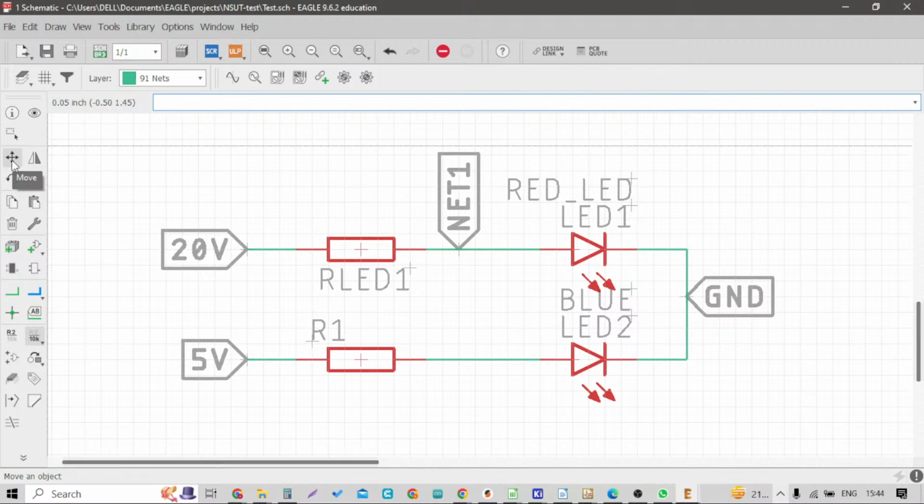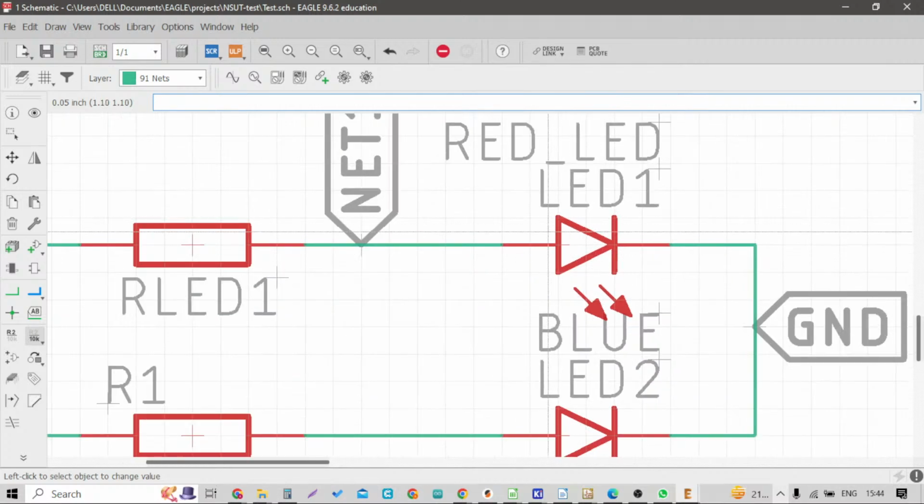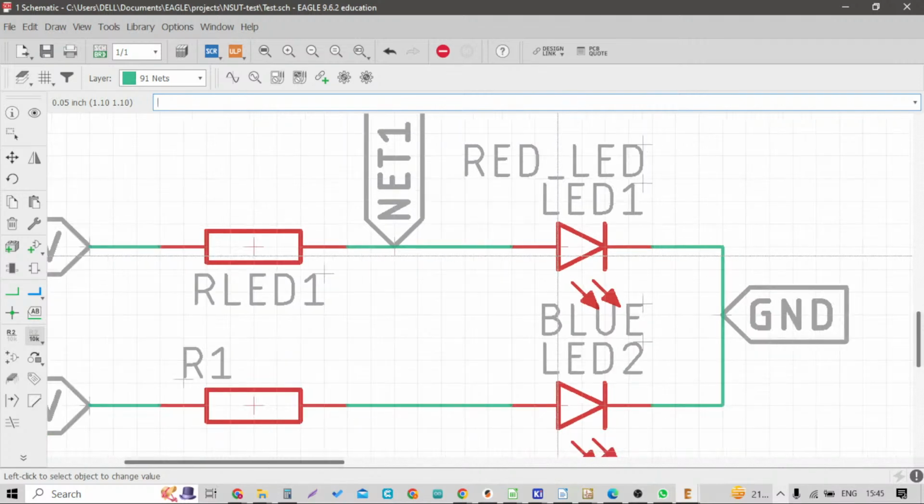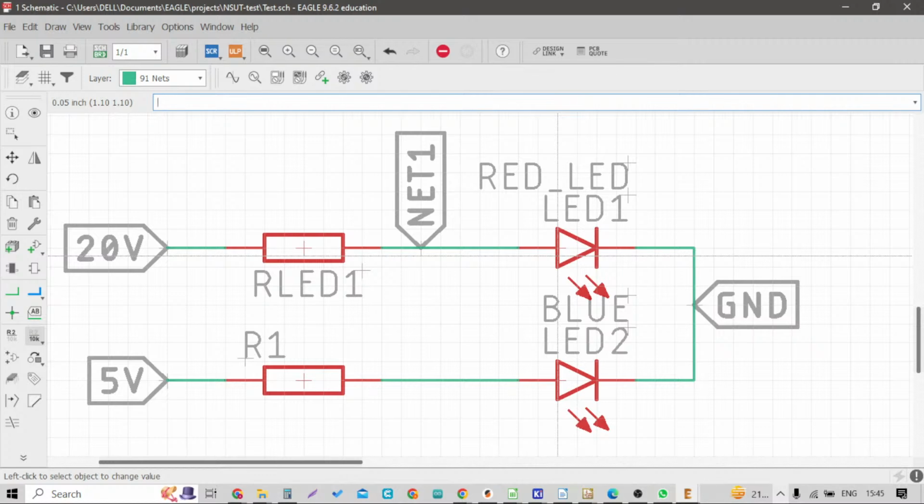Can you please share with me the voltage drop across a red LED, or the forward voltage or VF that is defined for an LED, the minimum amount of voltage that will be required to turn on the LED? Can you share the details in the chat if anyone would like to?